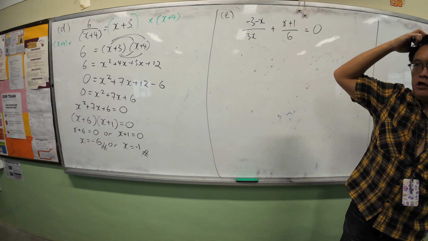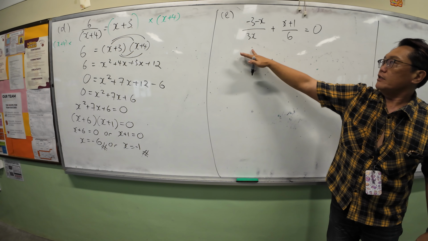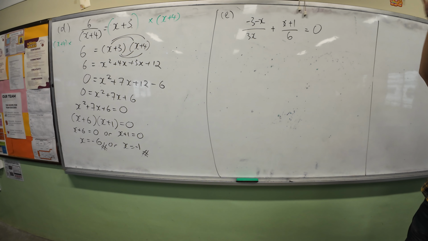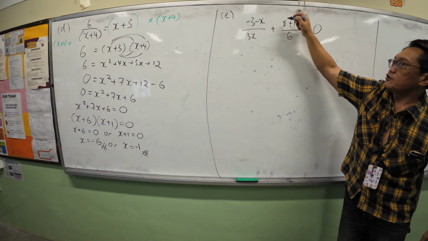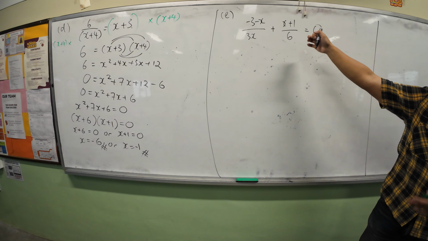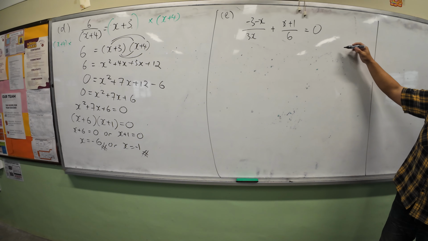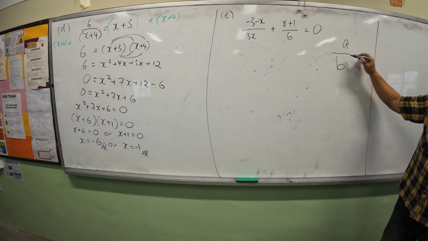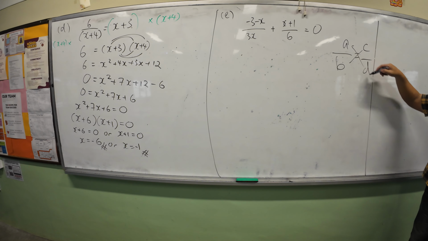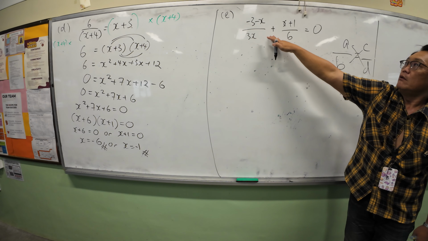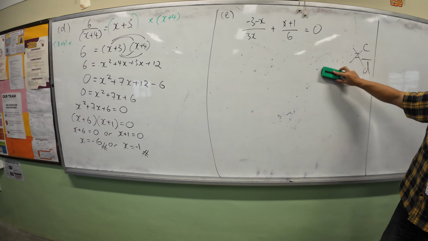For part E, a lot of students I have seen before, those that just learn cross multiplication, they also just think, oh, got fraction, I just do a cross multiplication. But like that, wrong already. If you want to apply the cross multiplication, there must always be an equal sign between the two fractions. Then you do the cross multiplication. But this time round, this one is plus, not equal. So you cannot do cross multiplication.